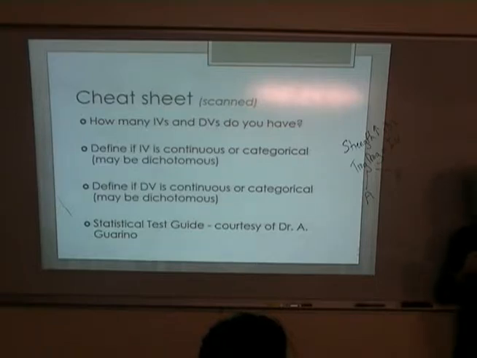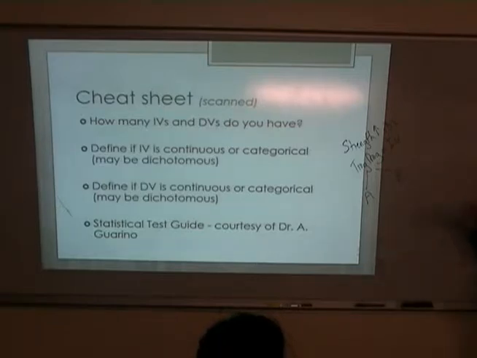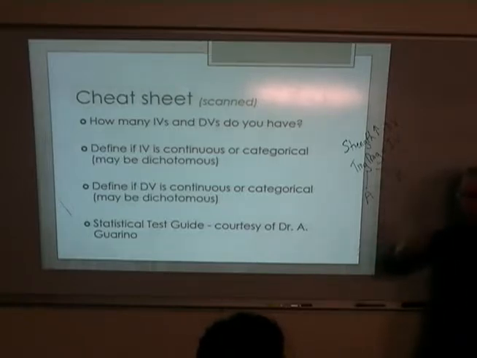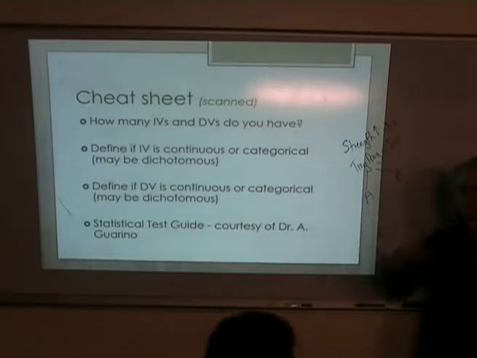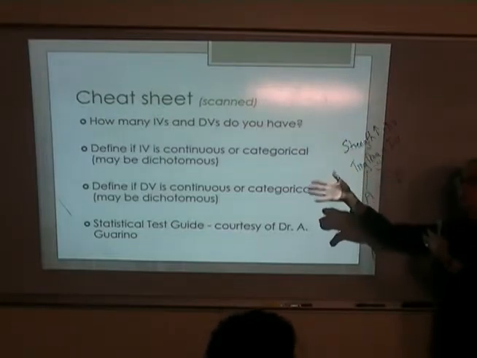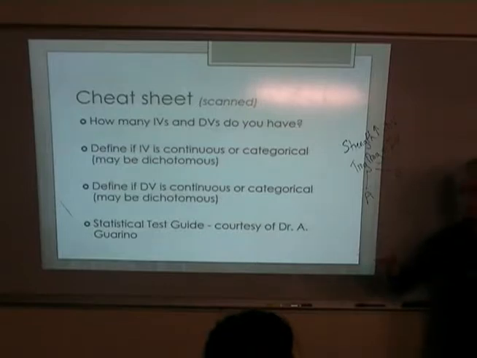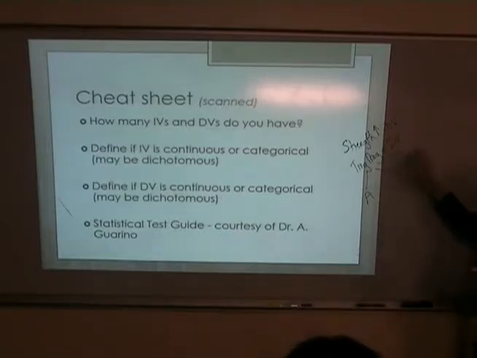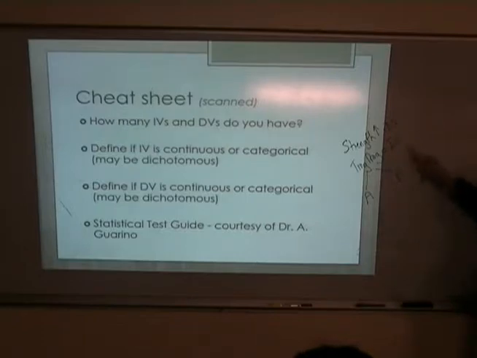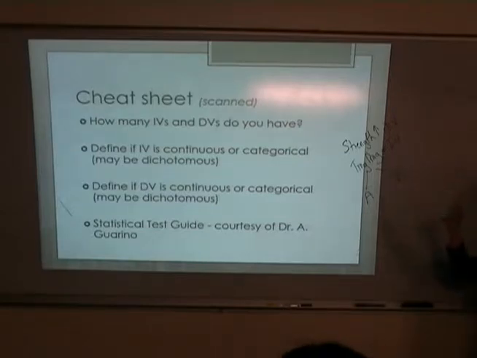Quite often what I see in the presentation at the end of the semester is, because there's a checklist for you, and one of the things on the checklist says you should identify your dependent variable and independent variable for your audience, quite often what I'll see is I have 1 DV and 2 IVs, training program A and training program B. But that is incorrect. You have 1 independent variable, but you have 2 levels of that independent variable. Does that make sense?